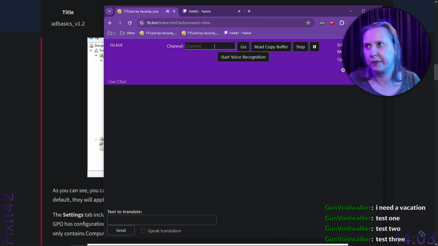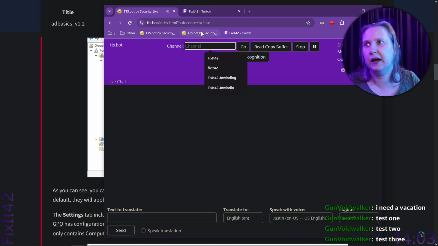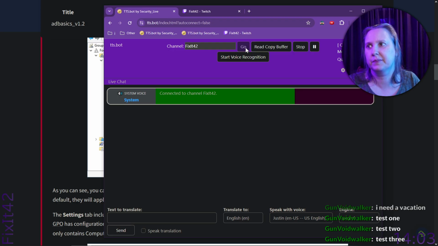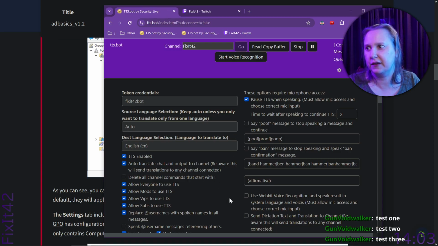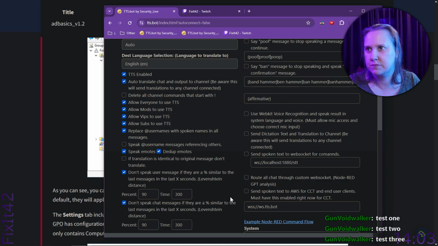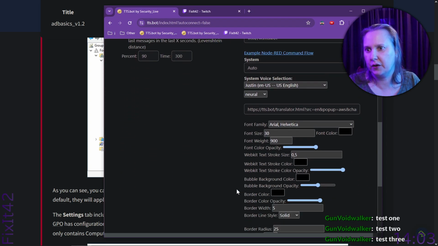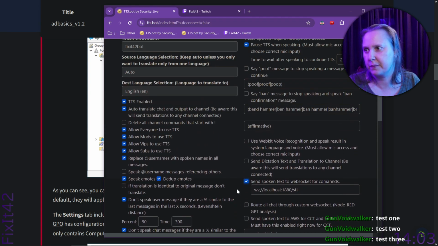Connected. It needs to have the name. And let's start it. Connected to channel Fixit42. And I think I have other settings here. No, it's the default settings.